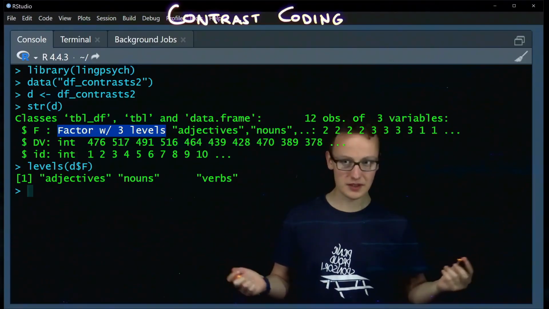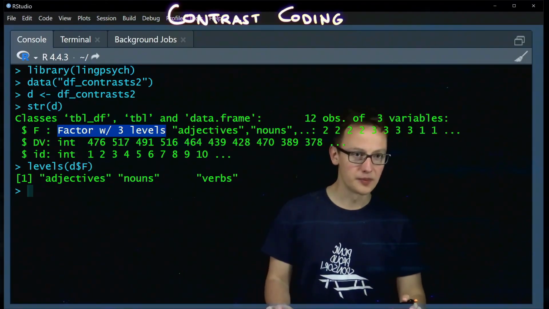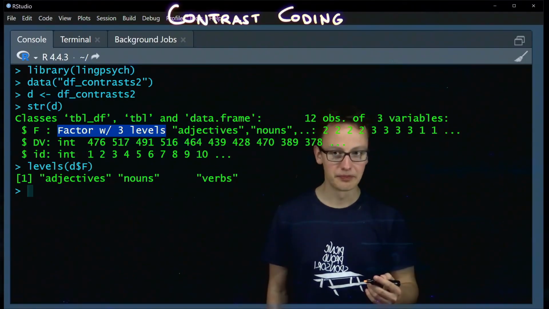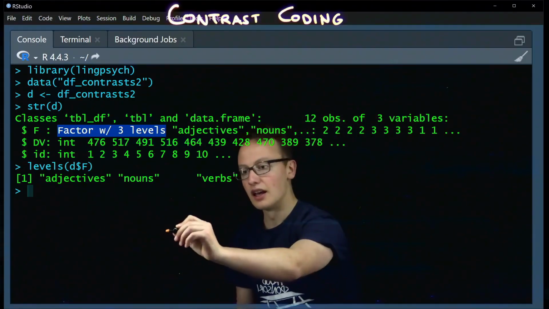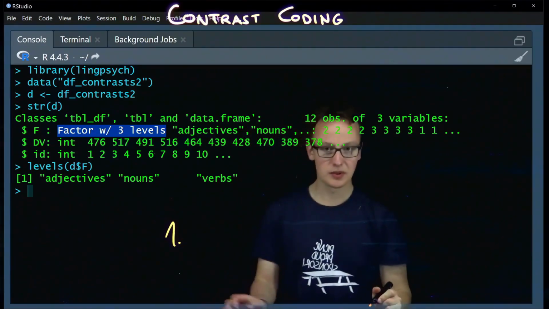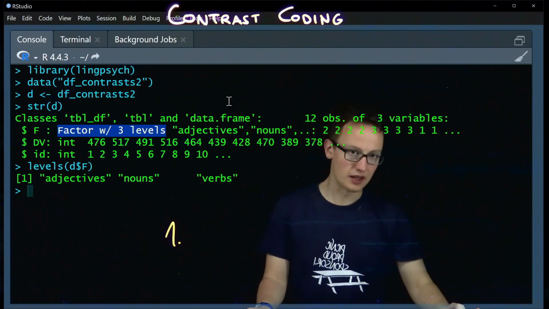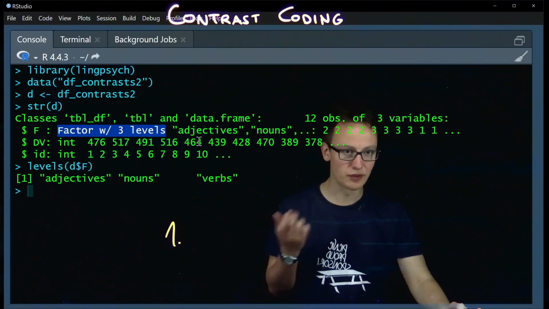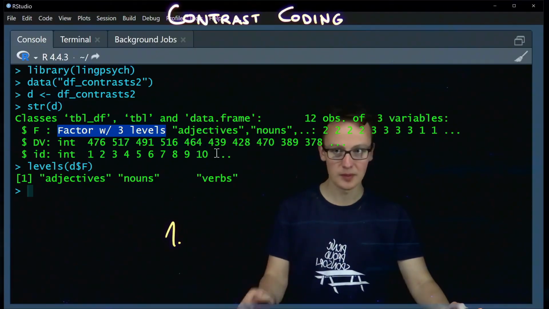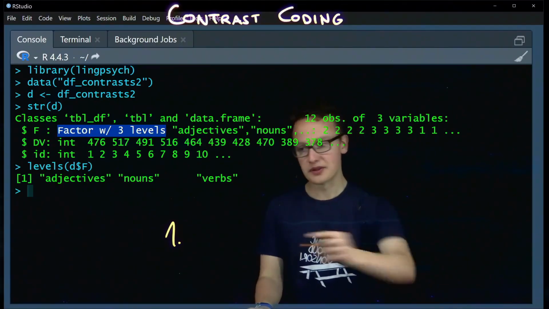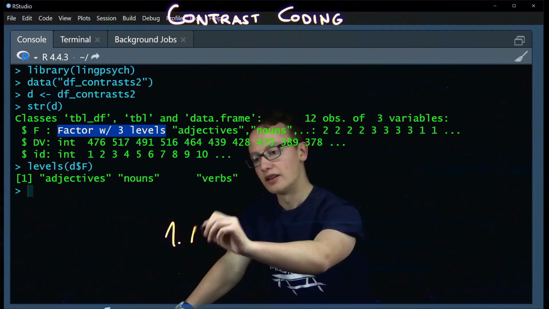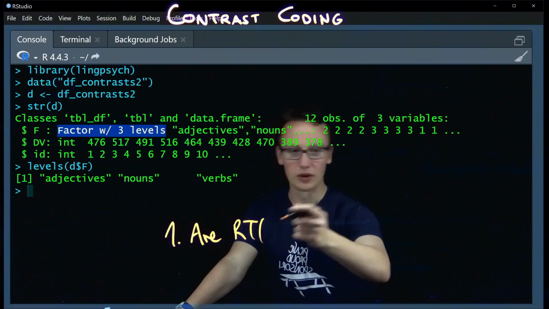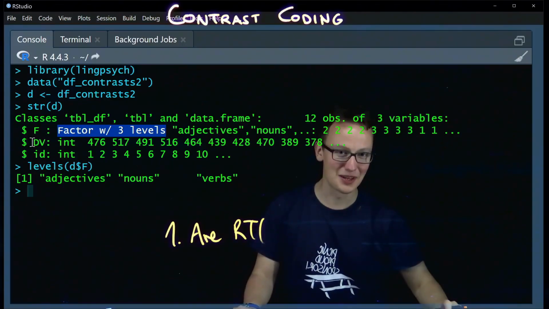So in the first example, let us do something simple, using hypotheses that would look like this. I could say my first hypothesis or research question is, so okay, think of it as a reading study where there are different reading times for different parts of speech, like adjectives or nouns or verbs. And so now my first question could be, are the reading times of, or reading times, I'm considering this to be reading time, okay?